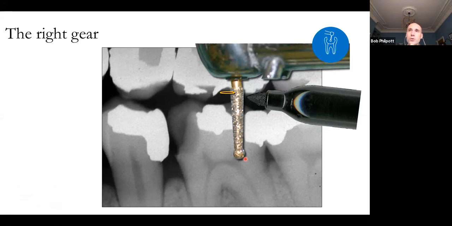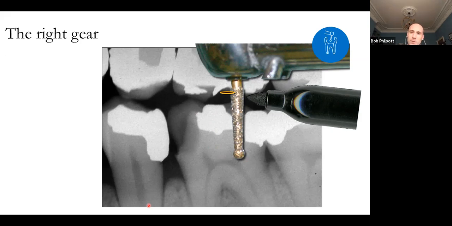I have no objection to using a shorter burr to do the initial shape. I think it's easier sometimes, and it looks nicer and it's neater. And those burrs by definition have smaller little tips on them as well. So it's a bit more conservative. But when I get down into dentine, I don't want a short little burr in this handpiece, so that when that burr is down here, the head of the handpiece is resting on the occlusal surface of the tooth. I can't see what I'm doing.